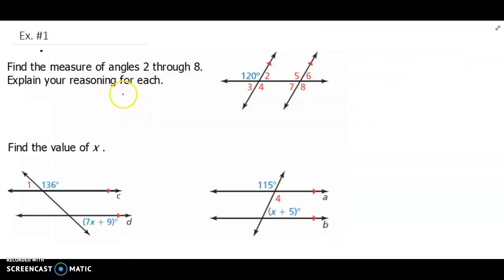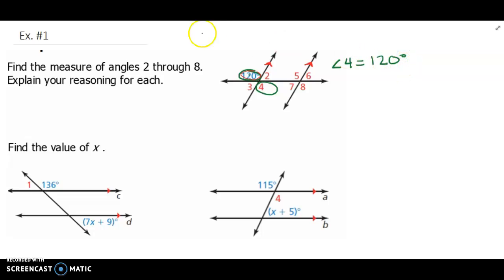All right, let's look at this example here. Now, using previous theorems and the ones we just learned, knowing one angle, we should be able to find the other 7. Now, notice these lines are parallel. The 2 arrows indicate that. All right, so let's go back to chapter 2. What do we know about vertical angles? Well, vertical angles are congruent. So if this is 120, that means angle 4 has to equal 120 as well.